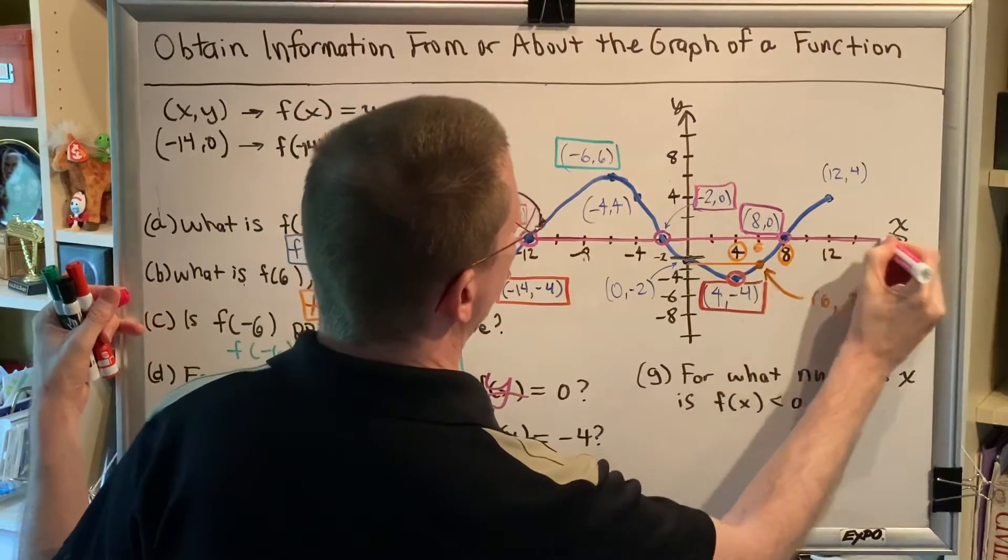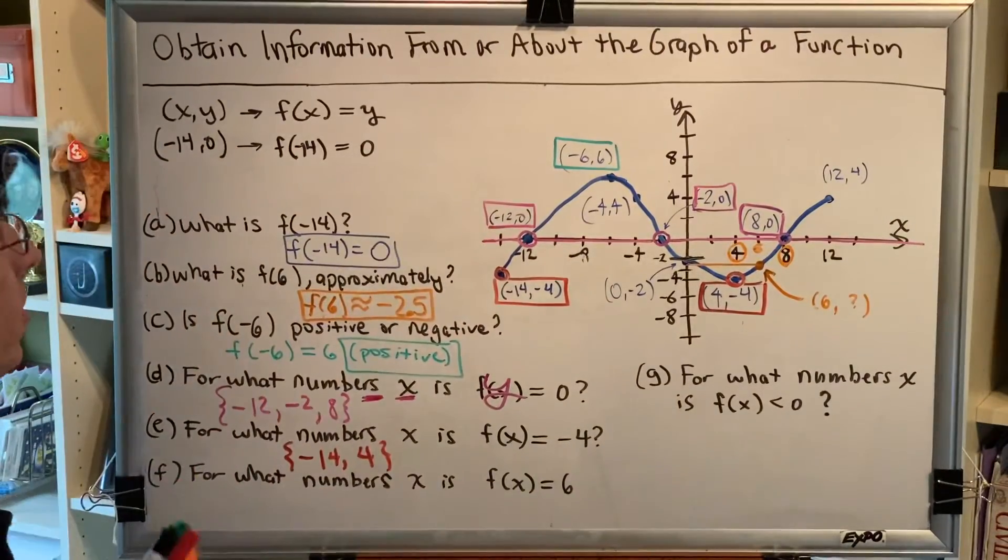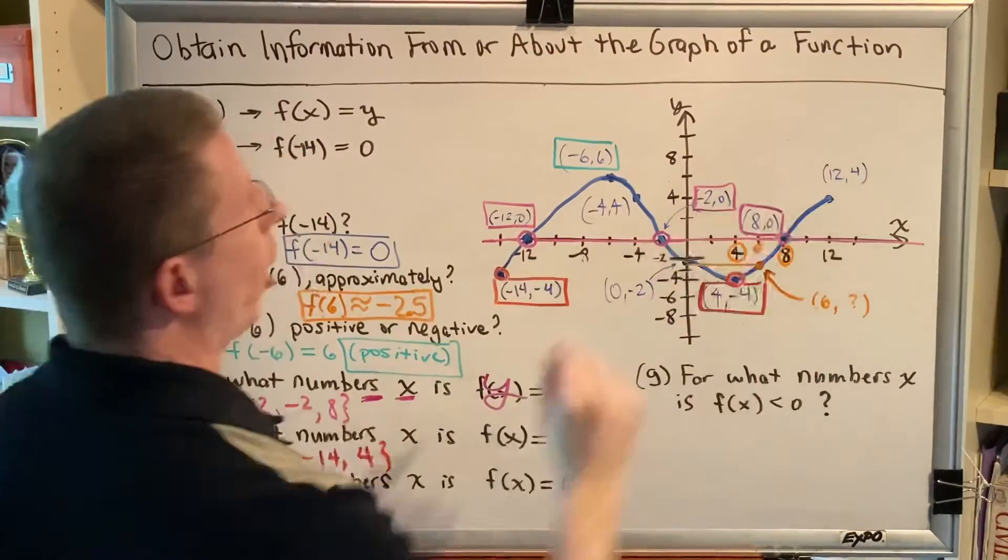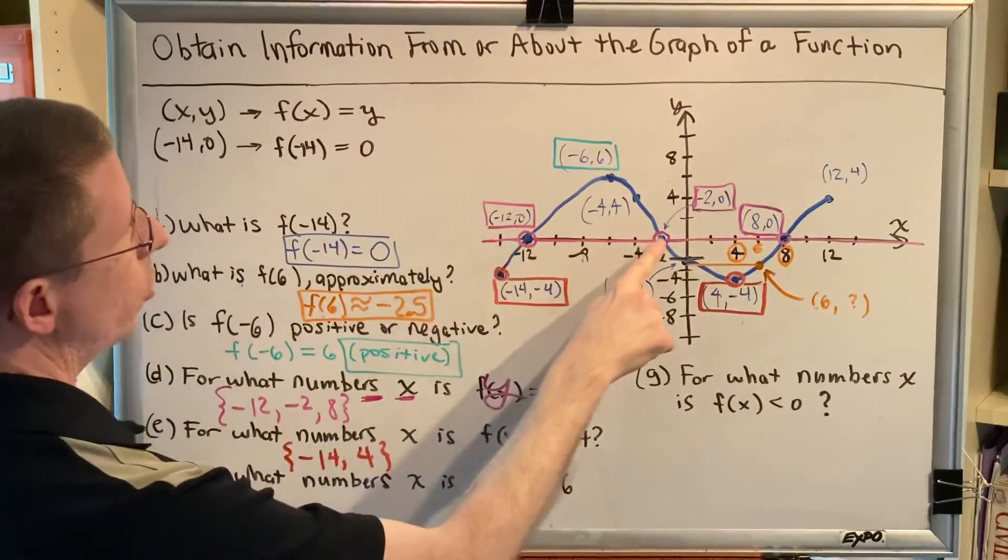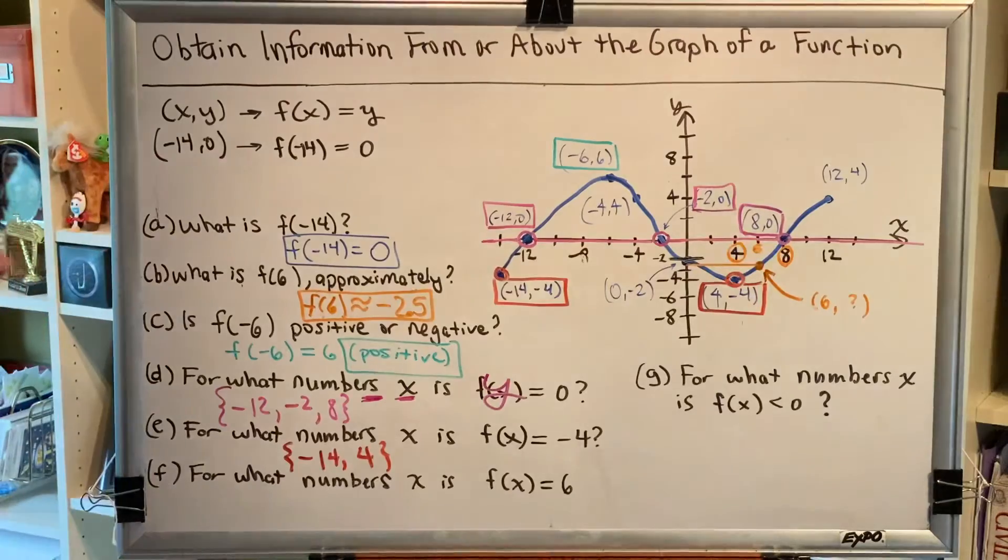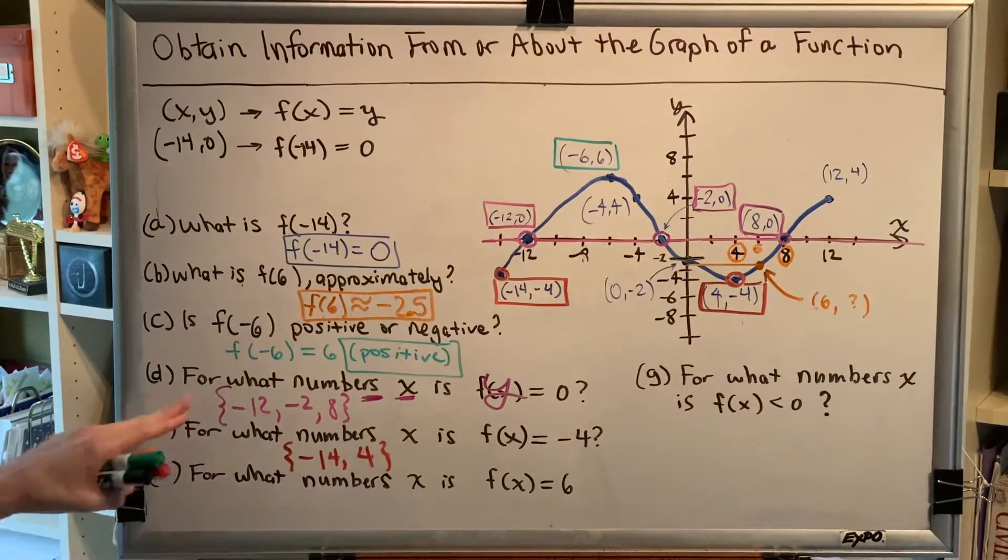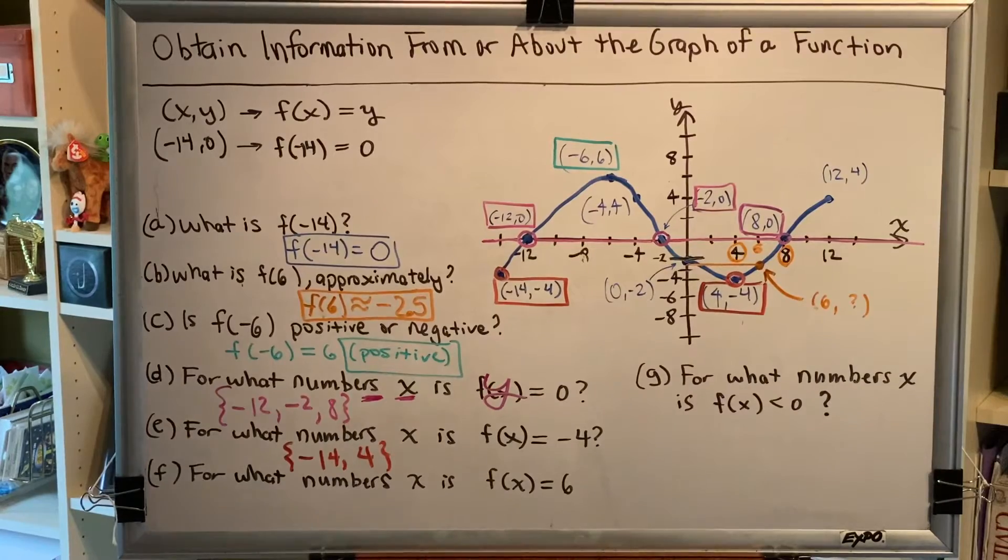It's this pink line. Now how many times does this horizontal pink line intersect this blue curve? One, two, three. And how many answers did we get? Three. So another way we can solve problems of this type is to simply draw the horizontal line and look for the intersections of our curve with that line.